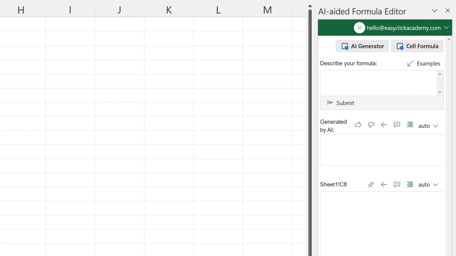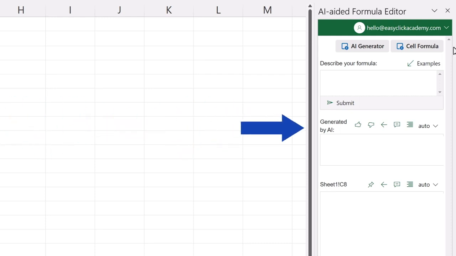Let's have a look at some specific examples which will show us how we can use this amazing tool, AI-aided Formula Editor, which uses ChatGPT. It's important to note that even though this tool is not free, you can install it and try it out for free. First, we'll start with how this tool works, and at the end of the tutorial, we'll go through how to add this powerful AI tool to your screen. But let's do all this step by step to see how you can make the best use of it.